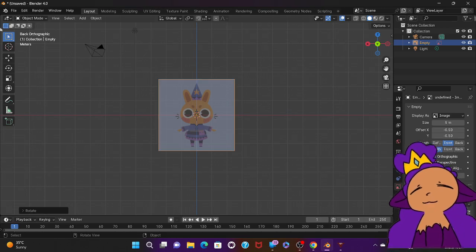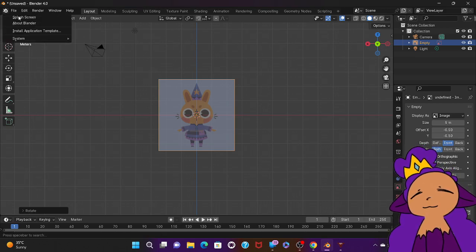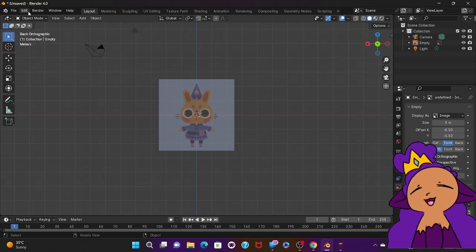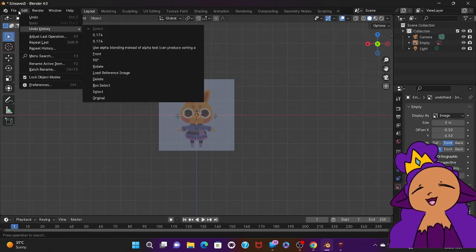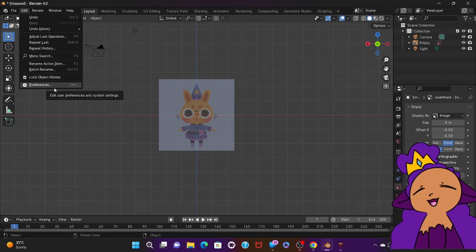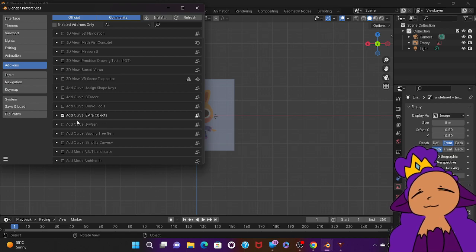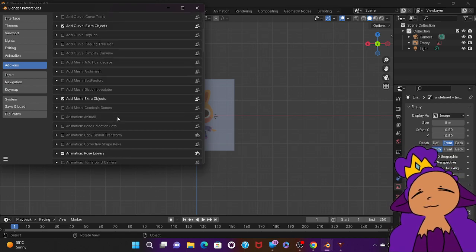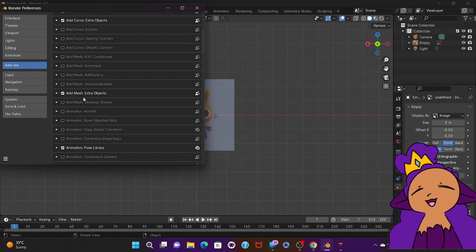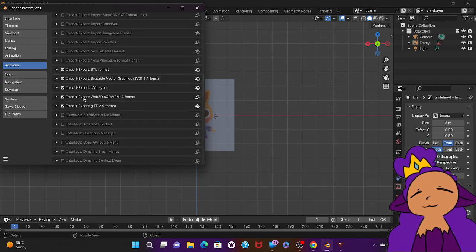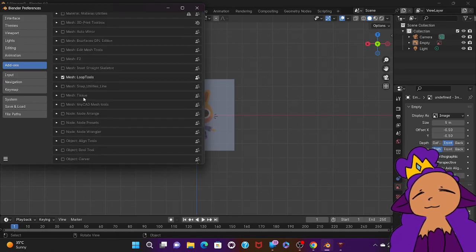After that, I think y'all should know what preferences you should add. So, edit. Yeah, that's edit. You go into edit, go into preferences, you go down, you go into add-ons, you put on add curve extra objects, or was it add mesh? It's add mesh extra objects and, wait, loop tools.